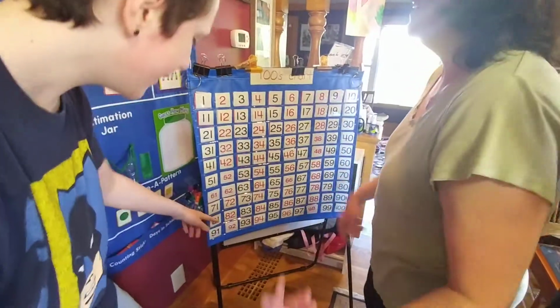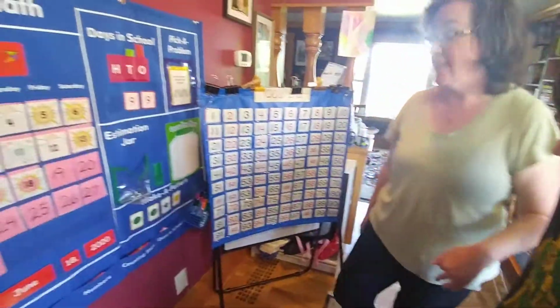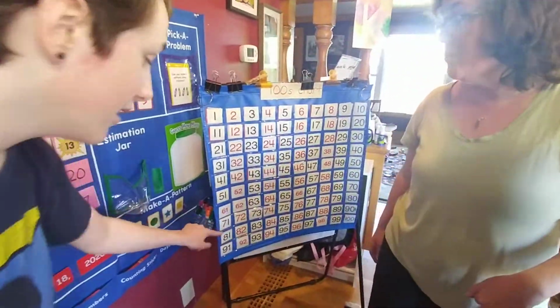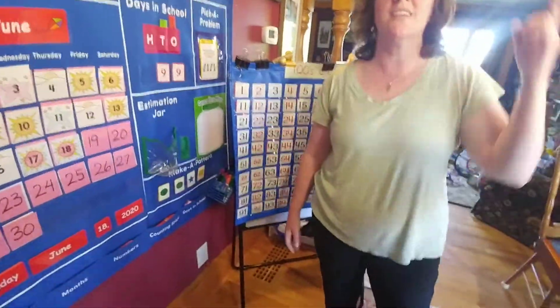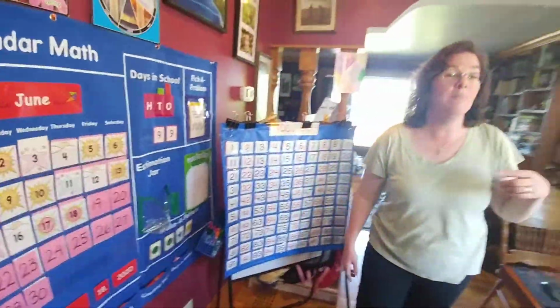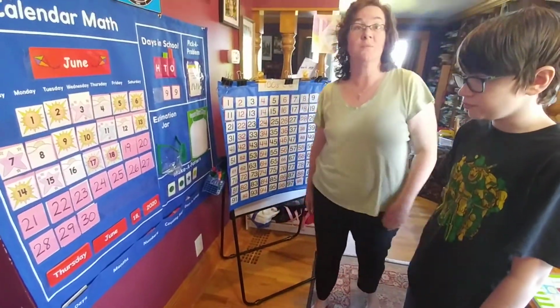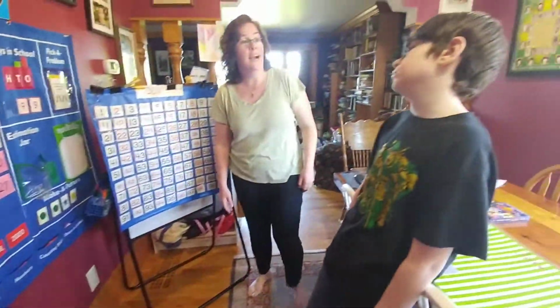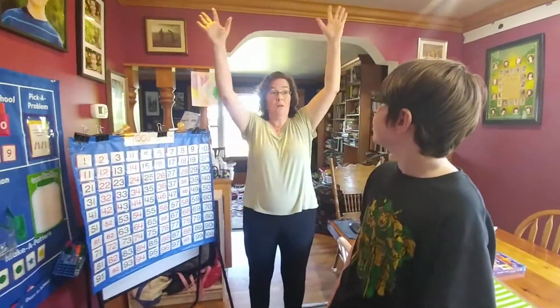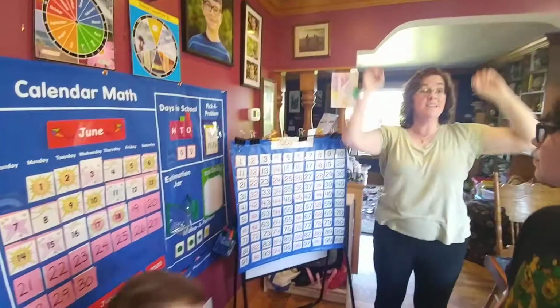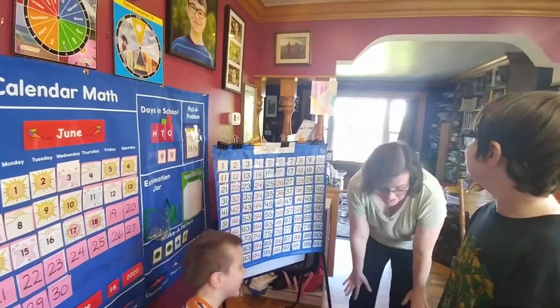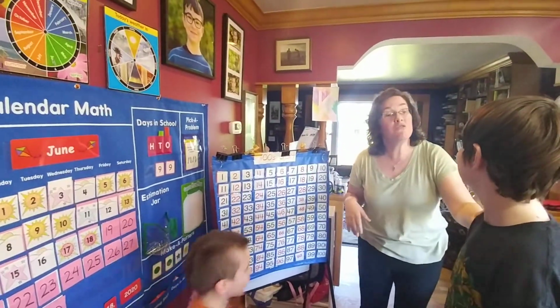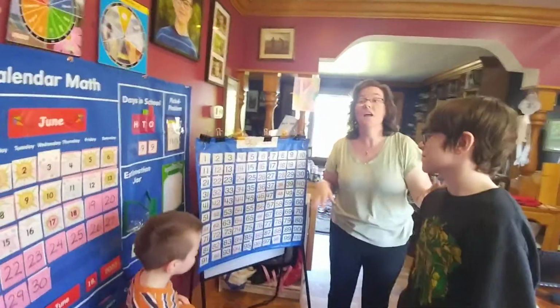All right, let's figure out what we are going to do with our bodies. But we are not going to do that today because we've got to get to our ones. How are we going to count by ones to 99? What are we going to do with our body? Stand up. We like patterns. I like doing stuff like this. How about we jump? No, we don't jump over 48. I have a rule.